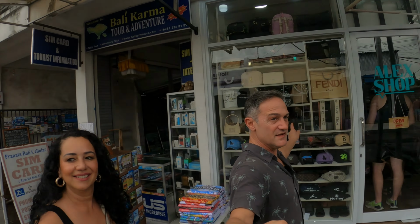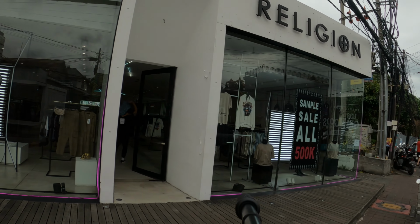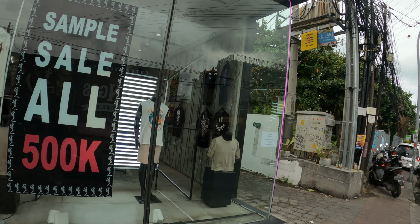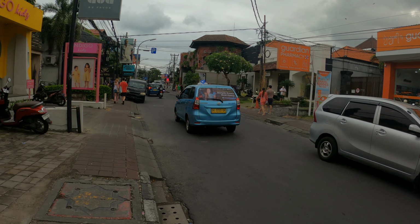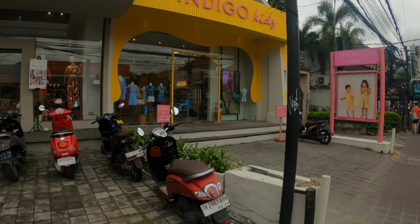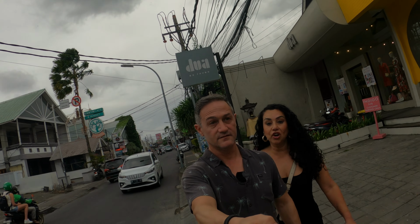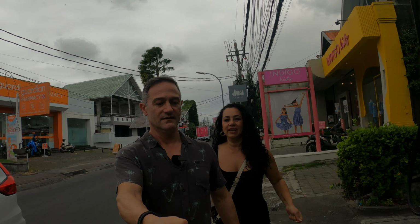There we go, another Bali Fake Store here. Another Bali Fake Store across the road. Religion looks pretty cool. Yeah, that's cool. That's a chain, so we're not going in the chain. Nothing over $50 there. So there's everything you kind of want in this street. It's Main Street, yeah. Restaurants, clubs, fake stores, boutique stores, and the Bali stall. And that's why the girls and I always stayed on this street, the Main Street of Seminyak, because we don't have a bike and we would just walk up and down, and that's what you need.